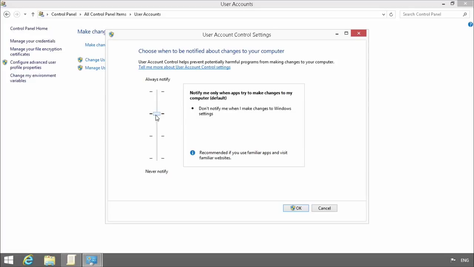We could drop the slider bar here and say, okay, still notify when apps try to make changes, but do not dim the desktop. And if you remember, when a UAC window pops up, the whole background turns kind of a dark gray. Menacing. It's menacing. And the idea there is that no other program or application can run at that moment.